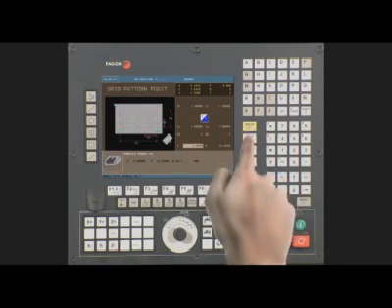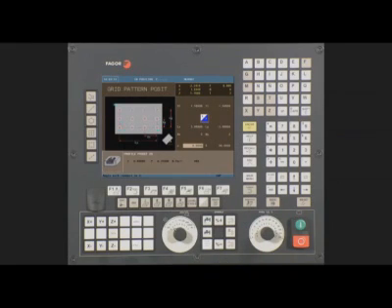Press Enter to continue. The value in this field must be entered in degrees. A value is entered into this field when you are machining a part on an inclination angle. In this example, we will be using a value of 0. Press Enter to continue. This is the angle between the sides. In this example, we are using a value of 90 degrees. Press Enter to continue. Our feeds and speeds are taken from the profile pocket we have defined earlier.